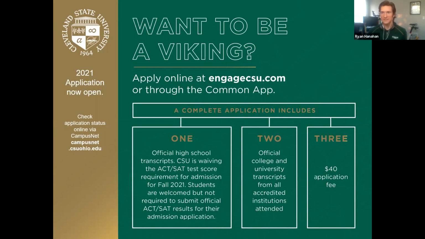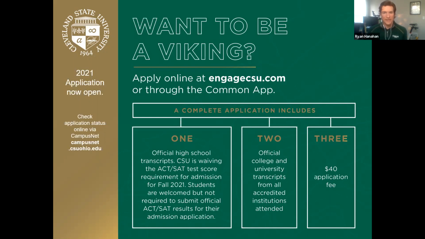I know the Common App takes a little bit longer, but once you're done with it, you're able to send it out to however many schools. So there's two options, whatever works best for you. Like I said, I always encourage students to fill out the CSU app just because of the ease and how quickly you can get a decision back from us. But whatever works for you, like I said, we're on the Common App as well as our CSU application.